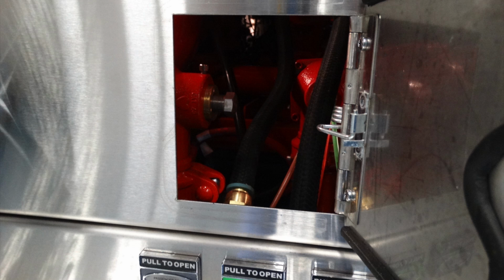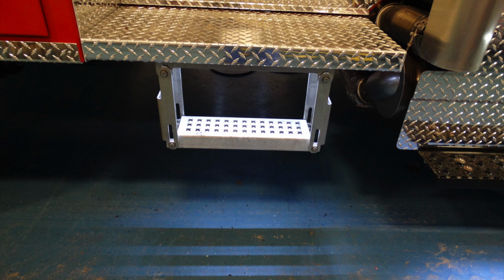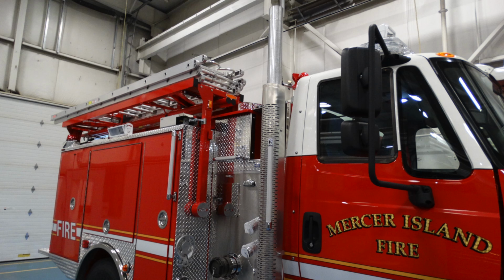As we move just beneath that door, you'll find there are three discharge drains here, one for passenger rear, number 4 and number 2 discharges. Moving just beneath this location, underneath the side board, you'll find a step that also has a perimeter light located here. Generalized view, you'll see the handle located on the main stack exhaust.